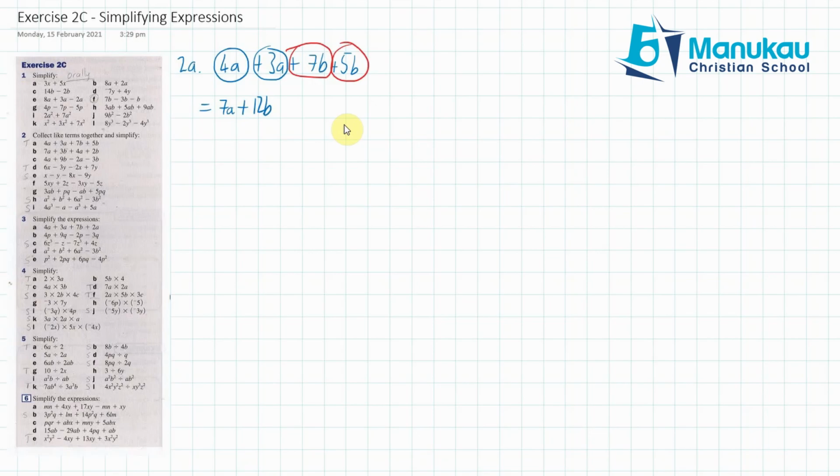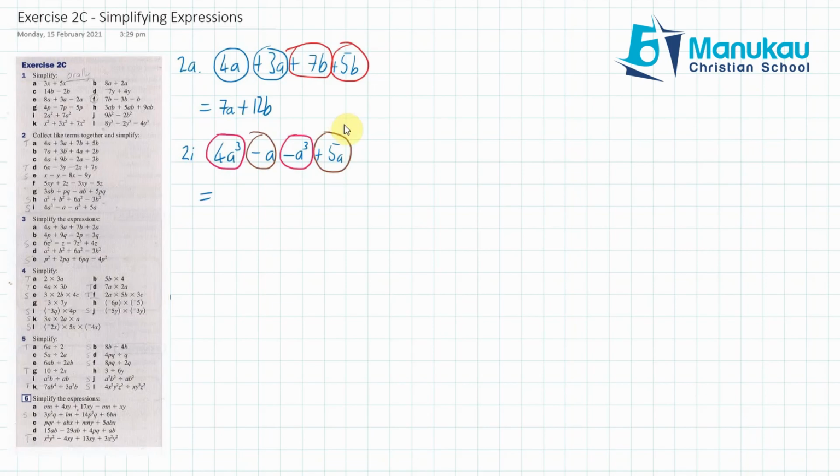Okay, I'm going to go right down and try something else. I think this is actually one of the ones that you have to do, but I think I might do it anyway. Okay, 4a cubed minus a cubed plus 5a. I'm going to go ahead again and circle my like terms. I've got an a cubed term here, and then I've got a negative a cubed term here, and then I've got a positive 5a and a negative 5a here. So those are my like terms circled.